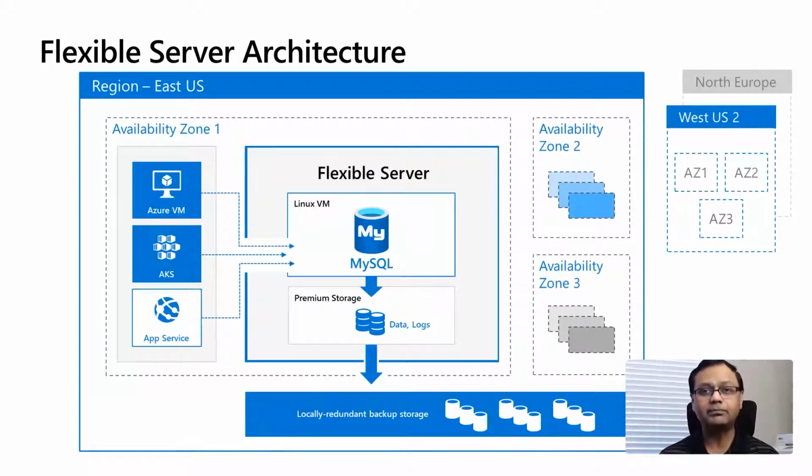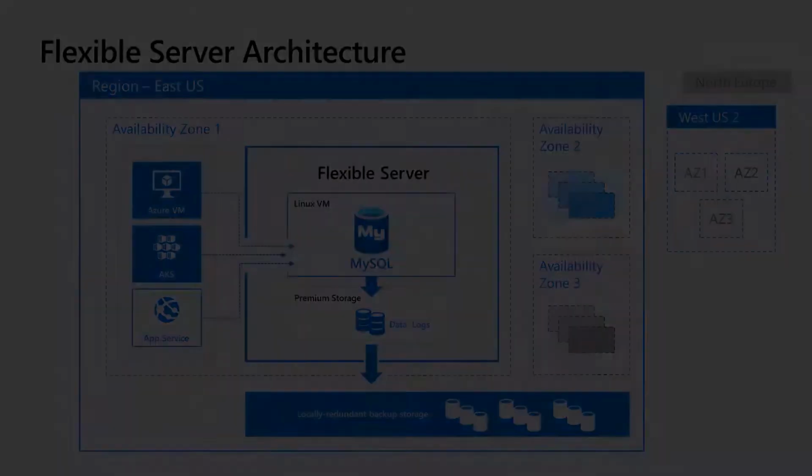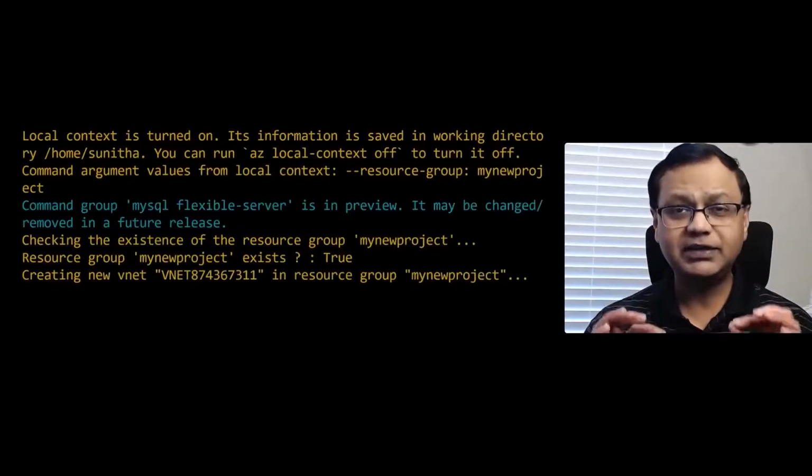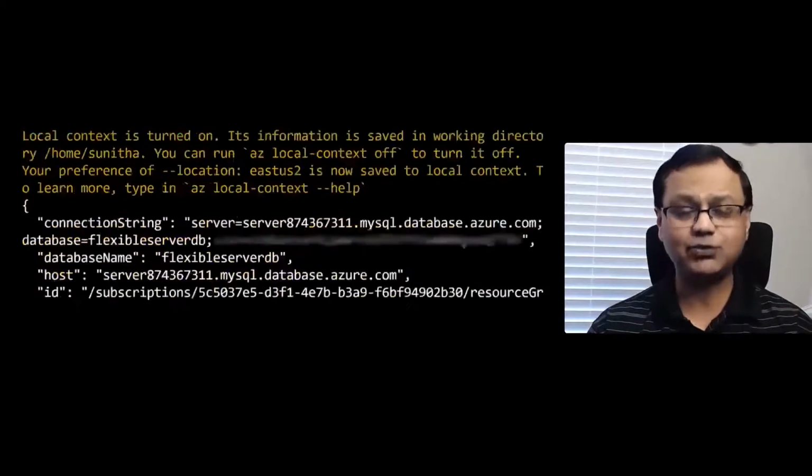Built on Azure core compute, networking and storage, we have added support for burstables that help you get started with as little as $12. You can start and stop database instances, and have full control in your hands on when you want to apply maintenance patches, as an example, with the flexibility to deploy with single or full zonal redundancy for maximum resiliency. You also now have control on customizing several of the MySQL parameters and the ability to deploy your database in a managed VNet. To illustrate how easy it is to create a MySQL database, let me show you how you create a MySQL Flexible Server. With this simple one command, your database is created and secured in a managed VNet.